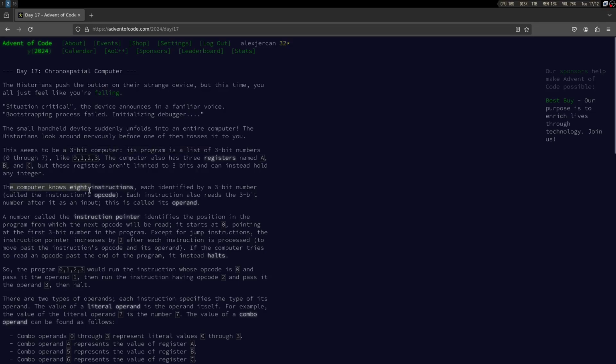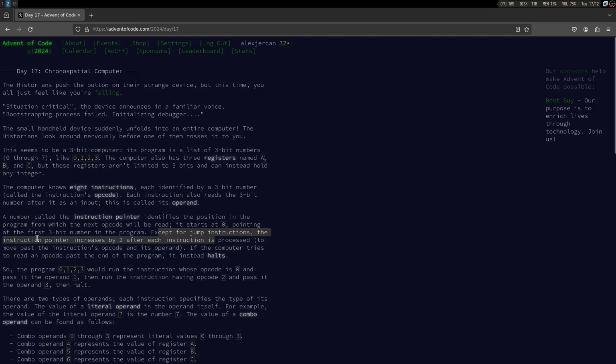The computer knows 8 instructions, each defined by a 3-bit number, and that's an opcode. And each instruction has an operand. A number called the instruction pointer identifies the position in the program. It starts at 0 and it moves forward. Except for jump instructions, the instruction pointer increases by 2 after each instruction.